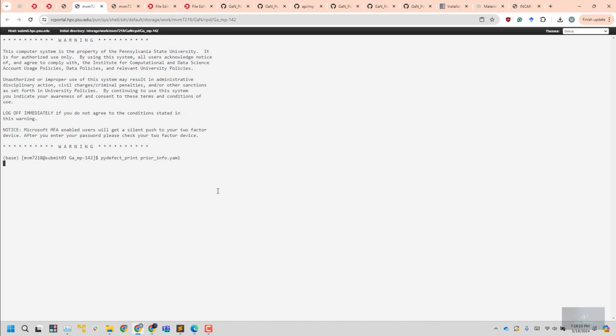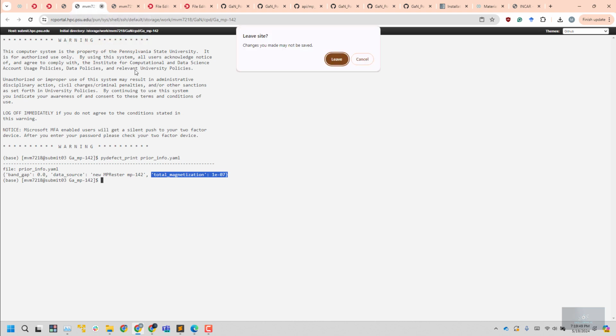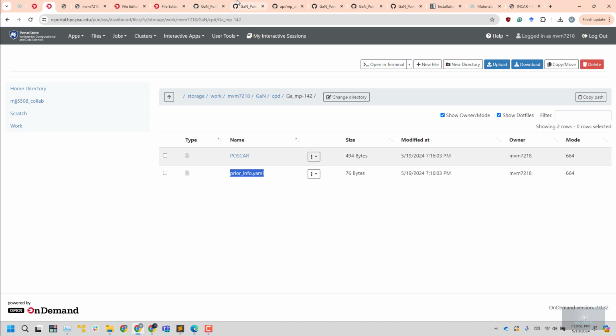Then you will get some information regarding the previous data. This is the data that the program itself extracted using your Materials Project API. So it searched the Materials Project API and attached some background information about that material, like the total magnetization, band gap, etc. Okay, so very well. We have done this part.